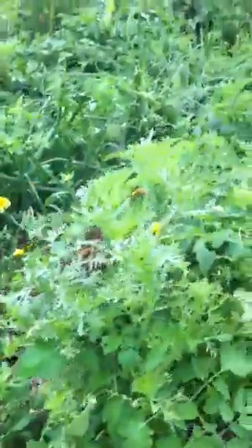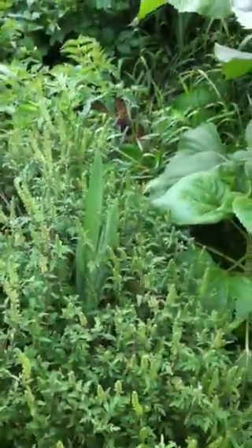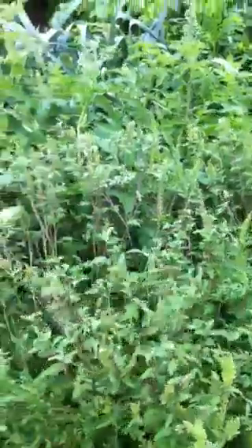Certainly used more so in Korea, Japan, and China, but why not here? I've done a bunch of chop and drop of lamb's quarters in here, as well as feeding pigs with them. The chrysanthemum continues on. Some onions and glads that my sister planted. I believe we've got some massive sunflowers here. Skirret I think going to seed.